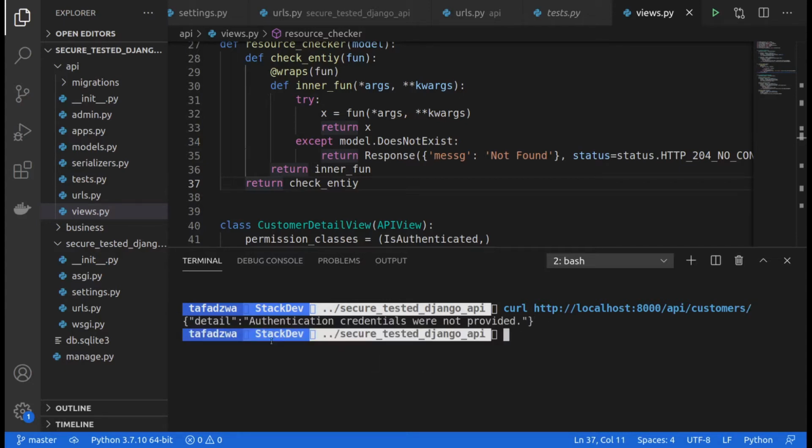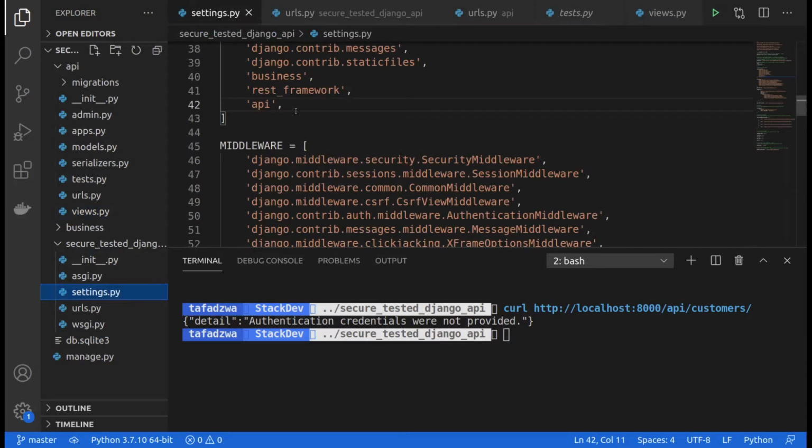As you can see from the response, we are now getting a 403, a forbidden error, which means authentication credentials were not provided. This means we need to put an authorization header with a token in our get request. For you to be able to authenticate, remember you need to do a couple of configurations in our settings.